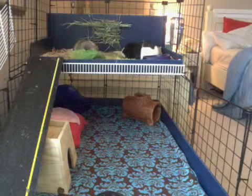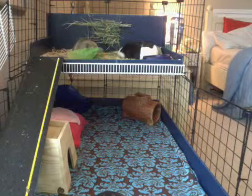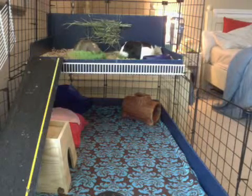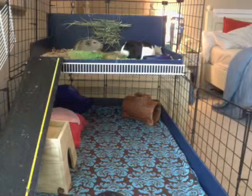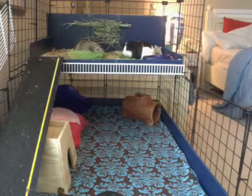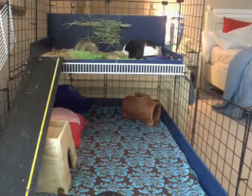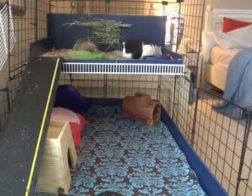I wanted to ask her questions. I wanted to ask her about their health and what they were coming with. I wanted to make sure that this was truthful and these were going to be healthy and happy guinea pigs that I would be getting. So before I decided to get them, I wanted to ask the person who was rehoming them questions. That's really important, not to just decide, oh, this is cute, I want it. You want to get some information about the guinea pigs first. That's important anywhere, whether it's Craigslist, PetSmart, or a local rescue group.